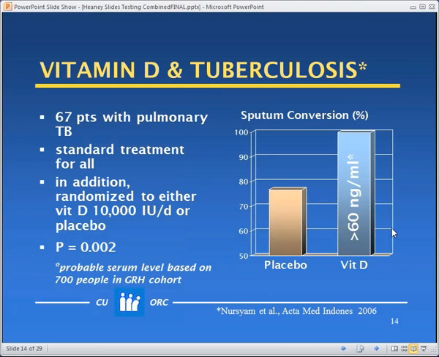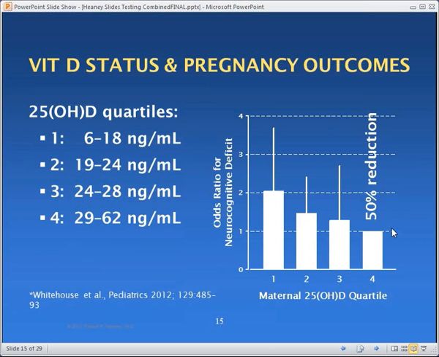That's bigger than 40. And it's certainly bigger than 20 or 30. But that's what it took, and it worked. And again, you can note in this particular study, as in many others, that level of intake and that serum level was safe. The other one that I want to show you is about pregnancy outcomes.